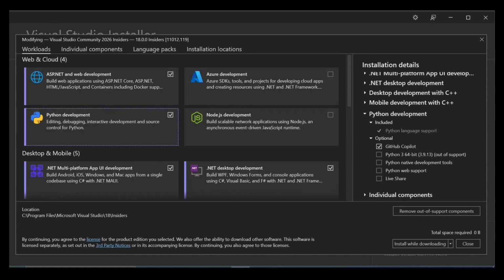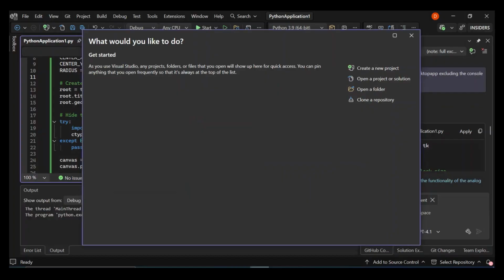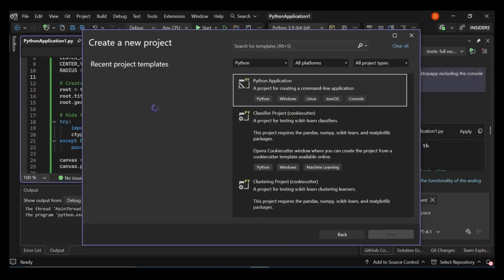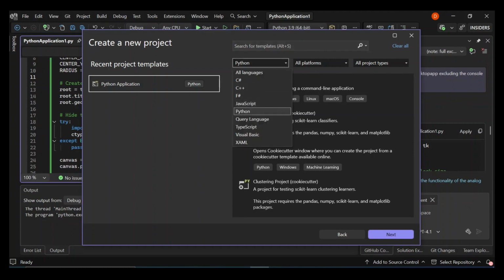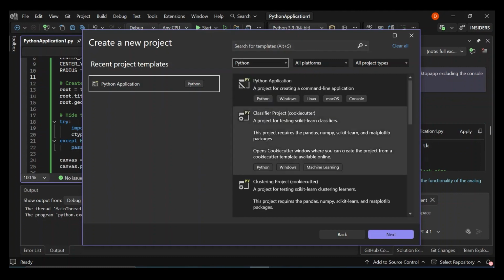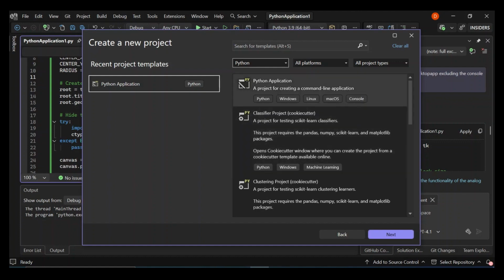Once we finish with that, we can go back to Visual Studio. Here we can click on Create New Project. On the all languages side here, let's make sure that we select Python. At this moment, these are the only project templates that we have.